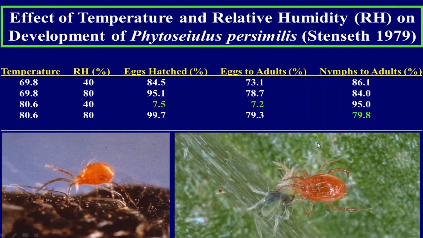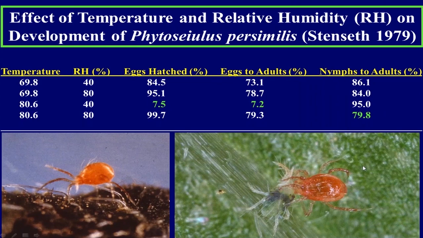So again, going back to the environmental conditions and how they impact beneficial insects or biological control agents, here is a study looking at the impact of temperature and relative humidity on Phytoseiulus persimilis. Phytoseiulus persimilis requires a relative humidity near 70–80% and temperatures between about 65 and 80 degrees Fahrenheit. What happens if you get outside those ranges, you have problems like lower egg hatches, and you get fewer nymphs and adults on the plants.